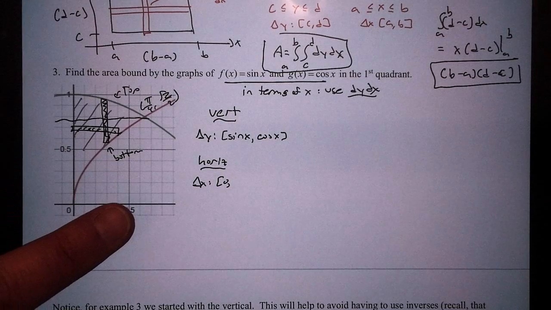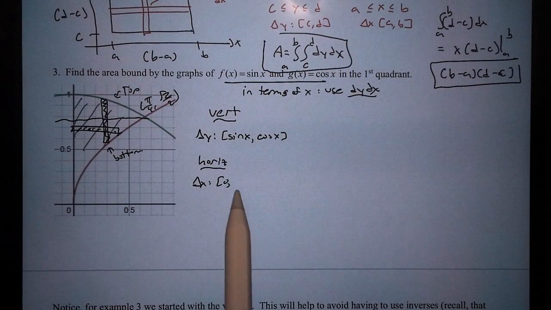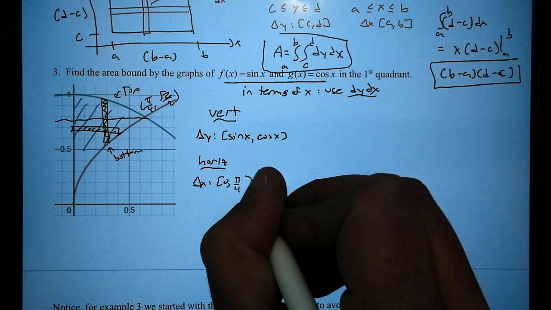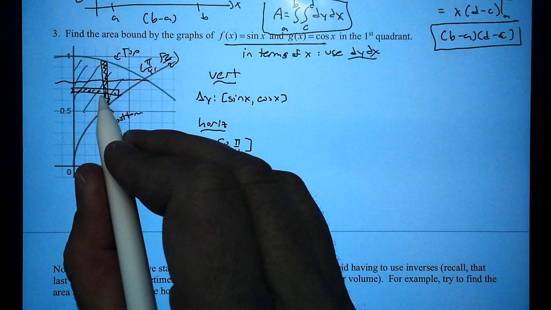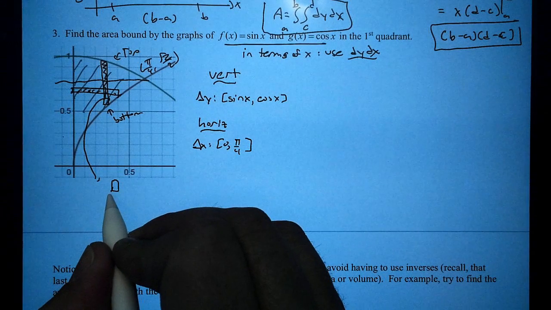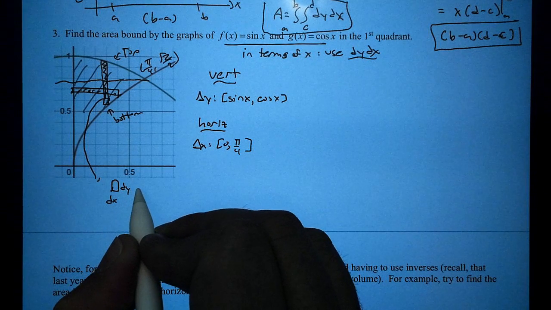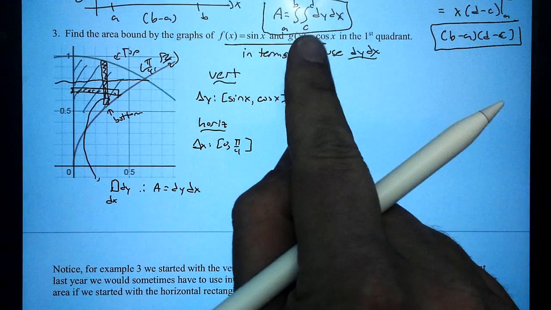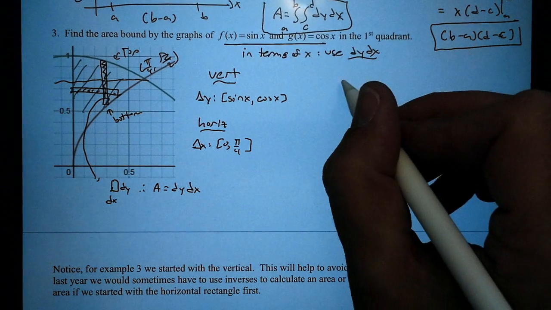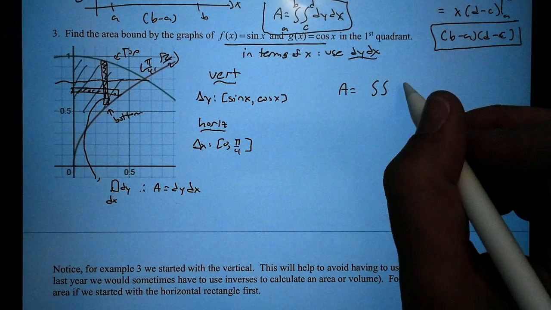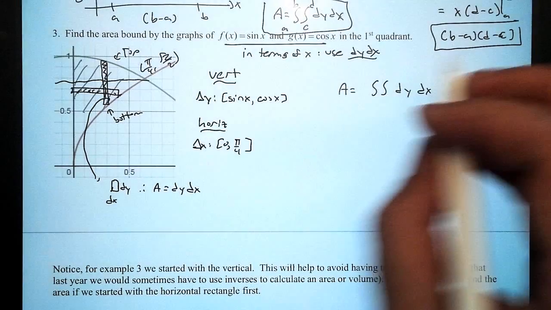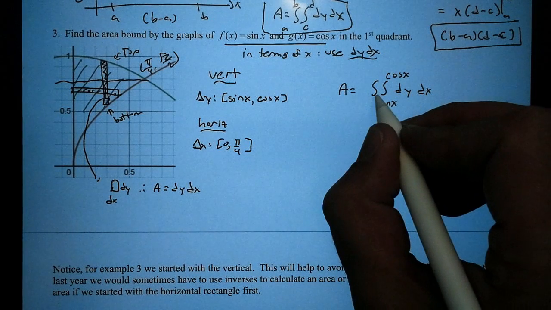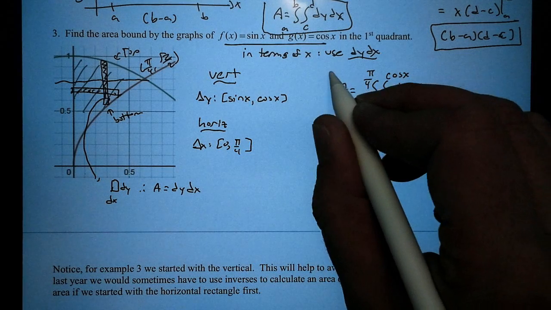So now we're going to get the domain for our horizontal. Of course, we're starting at 0. What's the biggest our horizontal rectangle gets? It's pi over 4. And now I'm ready to set up my integral. Remember what we're looking for. We've got this little tiny rectangle in there, dx dy, so I can write the area as dy dx. Remember, we're going to do dy first because our function is going to be in terms of x. So my area would equal the double integral dy dx. Now dy is first, that's the inside, and that goes from sine of x to cosine of x. And my x's are going to go from 0 to pi over 4. And that will find it for us.